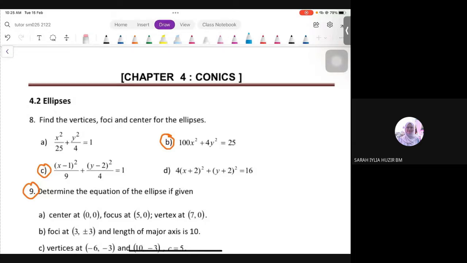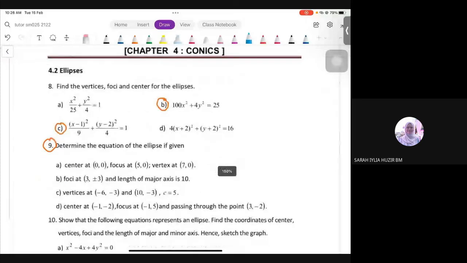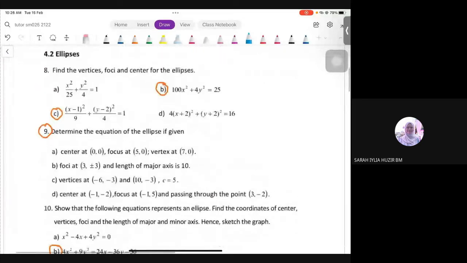But then we have two main shapes. Vertical dengan horizontal depends on value of A and B. Itu je konsep dia. Okay, soalan ellipse pun quite simple sebenarnya. Kita ada few pattern je. Okay, so in tutorial saya tak akan discuss semua. Saya pilih-pilih je. Okay, we have two pattern je soalan dia selalunya untuk ellipse. Satu, given equation of ellipse, find all the info. Macam soalan number 8 tu. Dia bagi equation ellipse, awak kena cari vertices, foci, center, habis. Itu je. Altogether ada 7 coordinates lah.